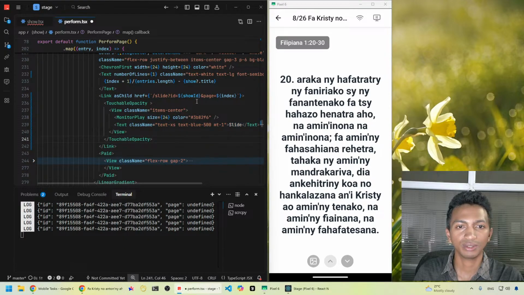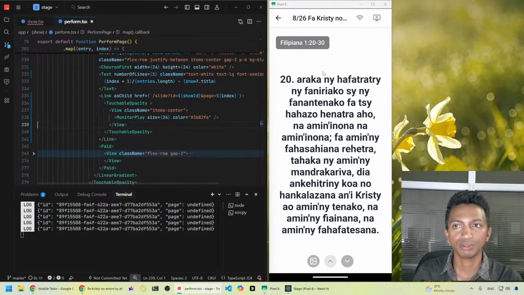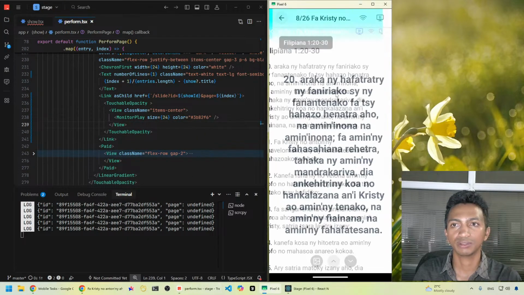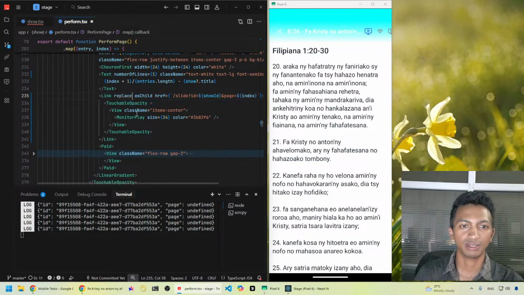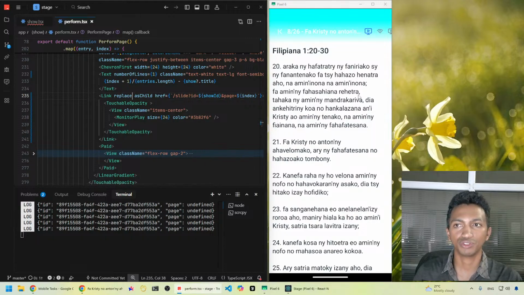Good. And at the same time, let's work on this. We don't need this button. And this should replace instead of push.